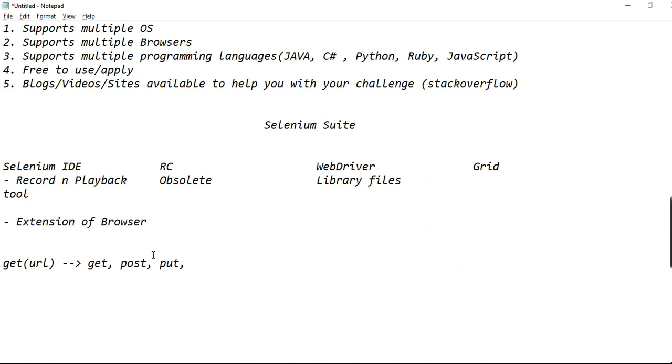Okay, so that would be inside the implementation of this particular method, get. These methods are already implemented; they are predefined. But we need to understand what a method is, how to call a method, what a parameter is, what a class is, what an interface is. For that we need to understand a particular programming language. So over here we are going to learn about Java as a programming language.